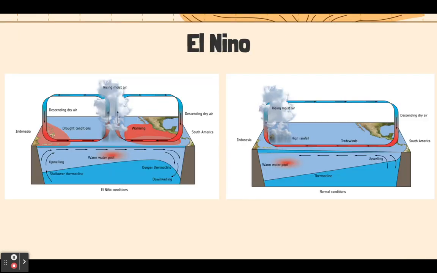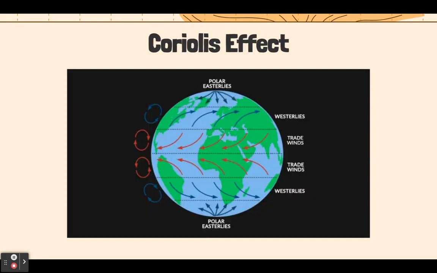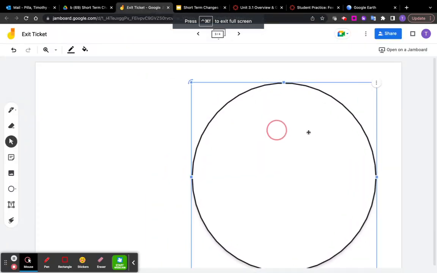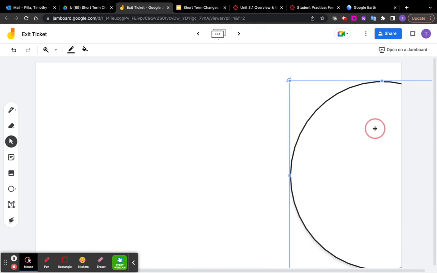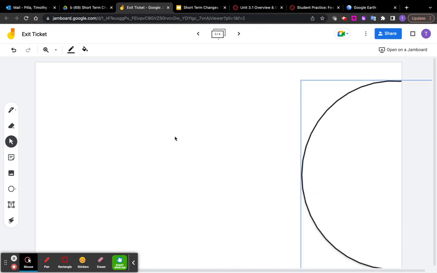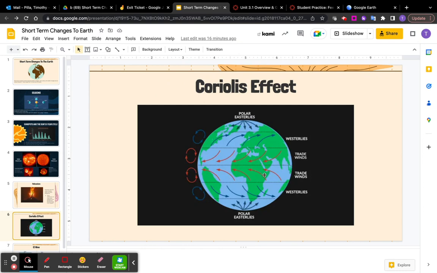Now, here's what I want to talk about weather. We'll say El Niño, which is something that happens in a particular part of the Earth. But before we get there, we have to talk about the Coriolis effect. Now, I'm going to simplify this. You learned this in middle school, but I'm going to simplify it just so you understand that there are consistent, reliable weather patterns, wind patterns that happen on the Earth.